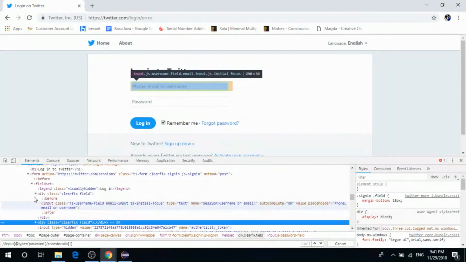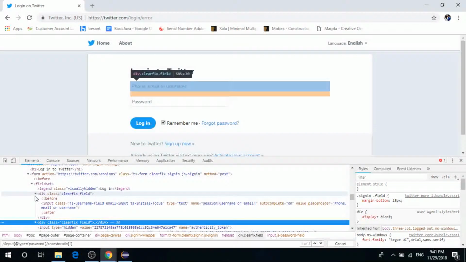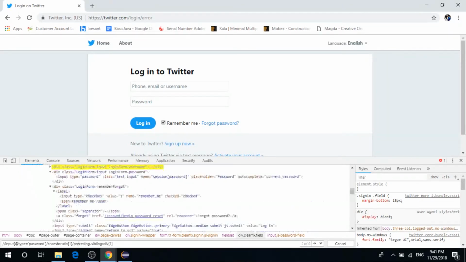The before sibling element. So what I can do is slash preceding-sibling. That is following-sibling, this is preceding-sibling. What is that? Div of 1, I will say. For safety I have taken preceding-sibling.